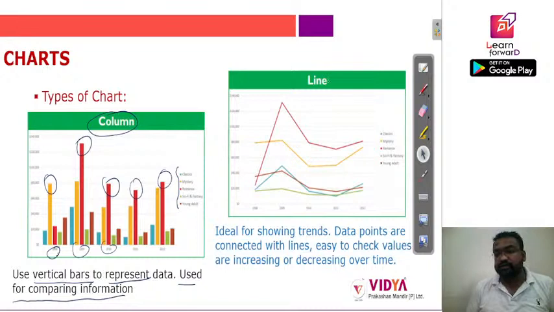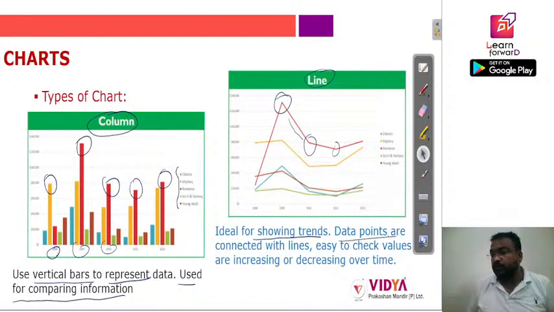Then we have this line chart. This line chart is basically used to depict trends. That means you want to check in which year or at what time your sales were high, then when it goes down, and at what point it started picking up again. For such things, we use this line chart.